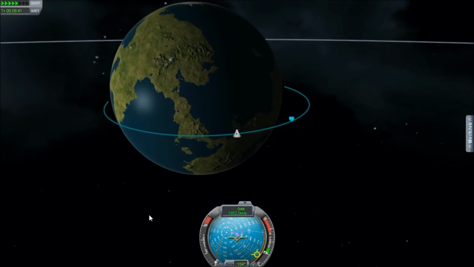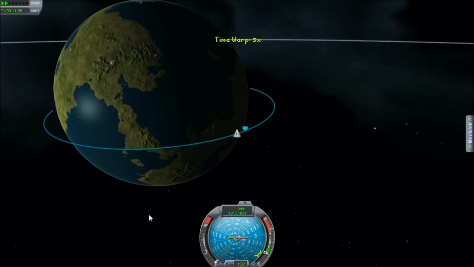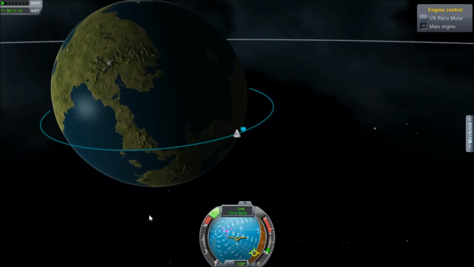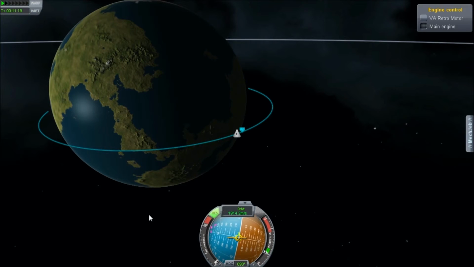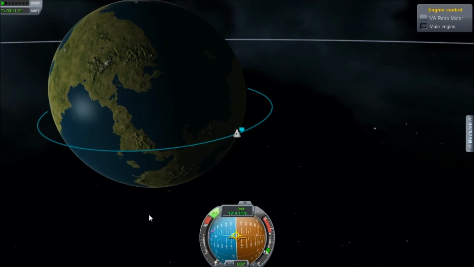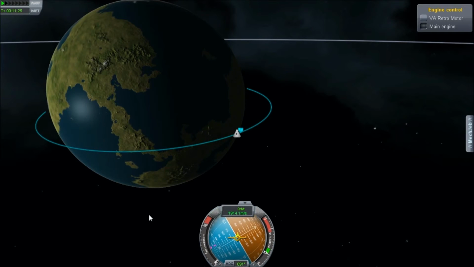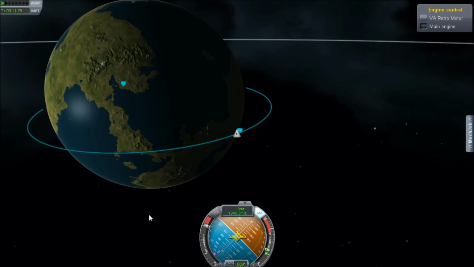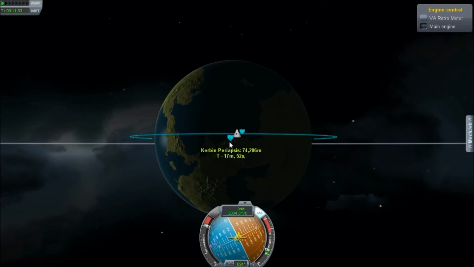Right. Go for a circularization burn. Crank on a bit of RCS to help us get there. It's another thing. Don't underestimate the importance of RCS. But also don't underestimate its dodginess when trying to angle yourself for perfectly circular orbits, because sometimes you'll press RCS and it'll just kick you out a little bit in a funny direction.